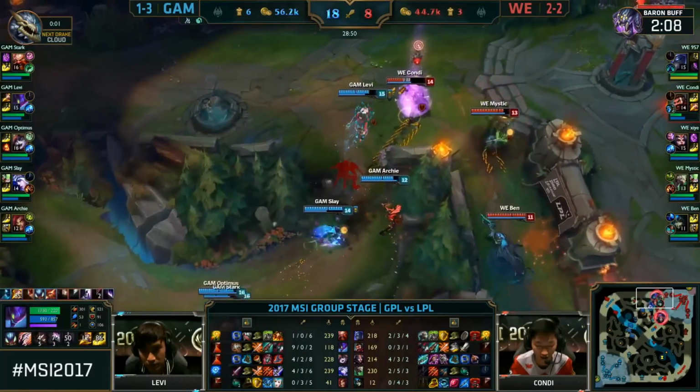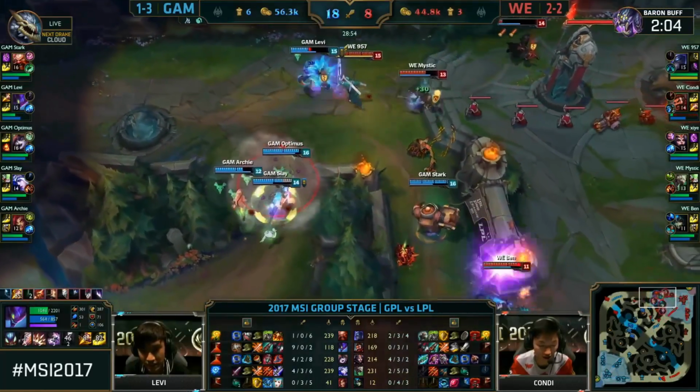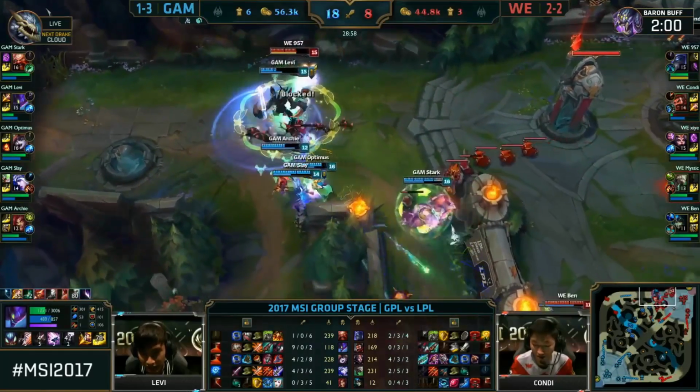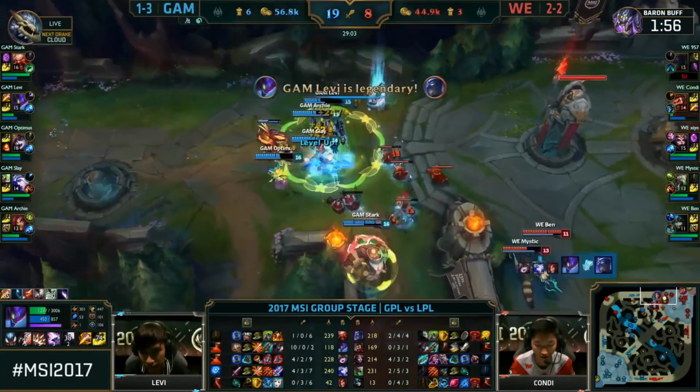Another fight on Condi, looking to take him out. The Shen doesn't buy him enough time. Not enough time. Maybe it will, actually. Just barely walking away. 957 in front. Gets to the top. They can't get the kill on him. Condi in the jungle, but look at this top side fight, though. Looking for the kill on Shen. The damage coming through, and they find it.